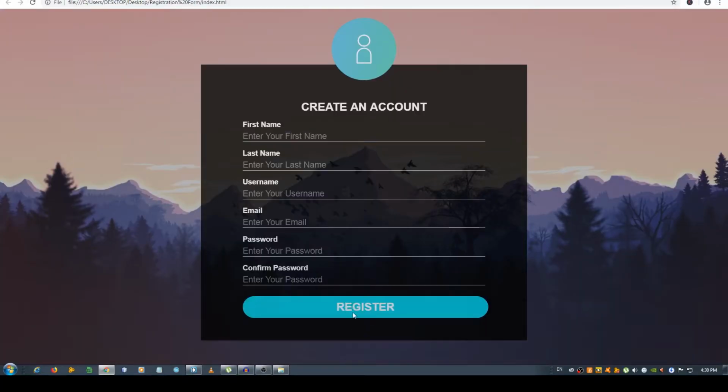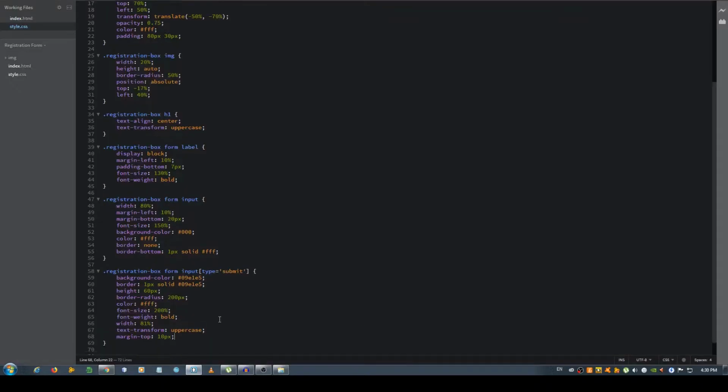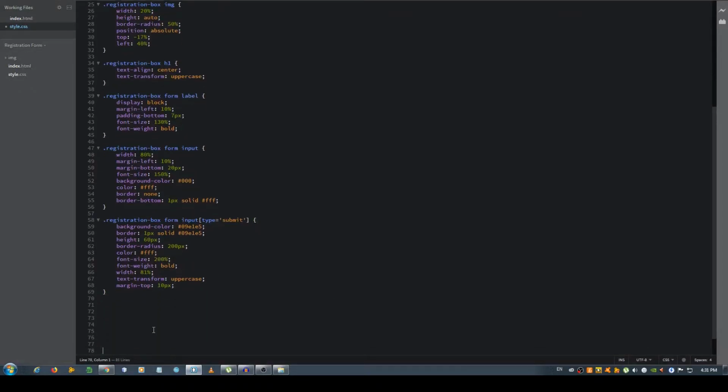And let's give it a different style when we hover over it.